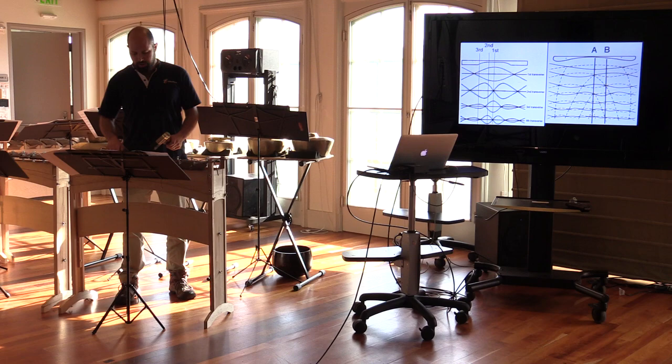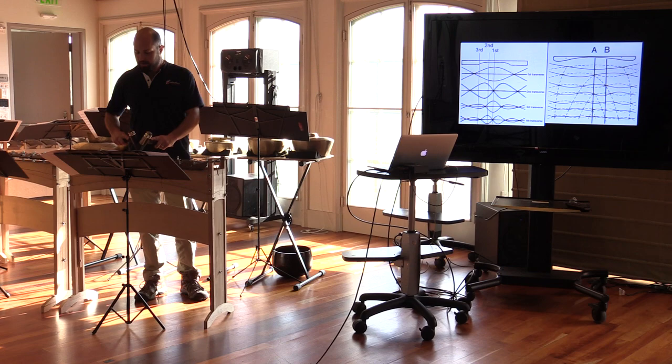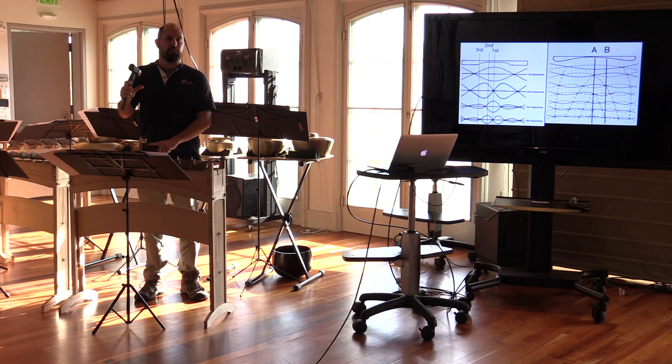Without getting too into it, I'll show some of the charts later, but the five pitches are extracted from, so this is the pitch one, or the generative key, gives me the fifth pitch of the scale. This is tuned to a certain octave equivalency. That gives me the fourth pitch.